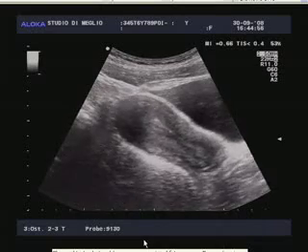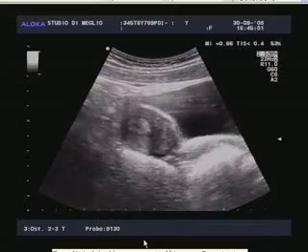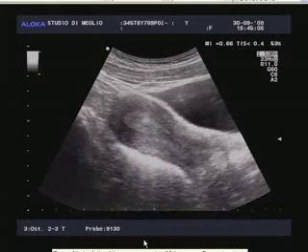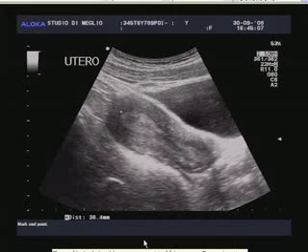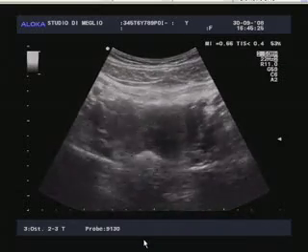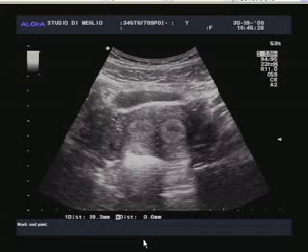If you look at this scan, this lady was referred to our unit at 16 years old, and if you look at the appearance of the uterus longitudinally, it appears different from the right side to the left side. If you put the probe on transverse, you can look at the endometrial sign, and it is going to be separated.